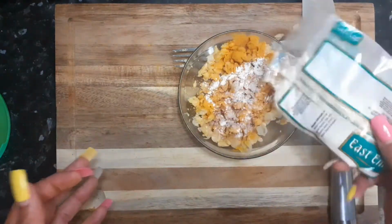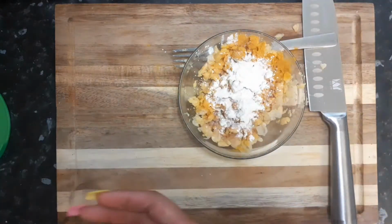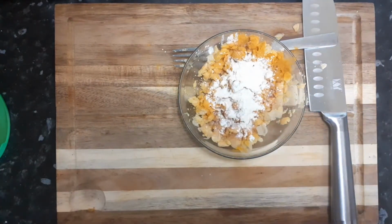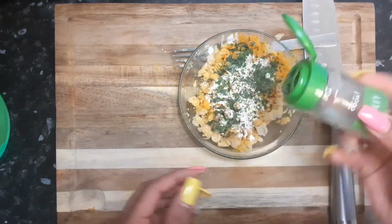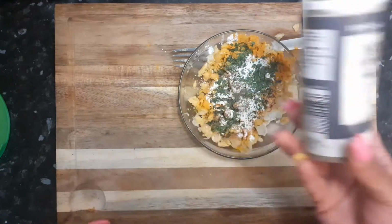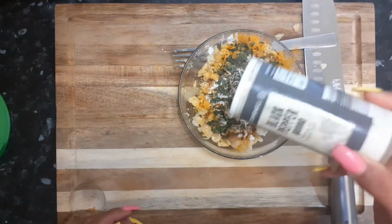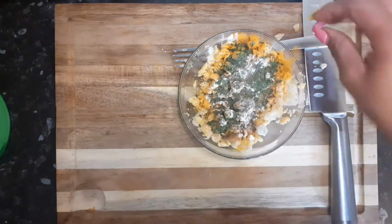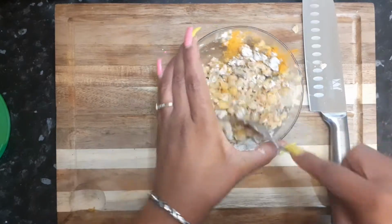Bit of onion powder. If you don't like onion, no onion powder. That's just what it is. And then we're gonna put a bit of parsley. And I'm just gonna stir all of that together.